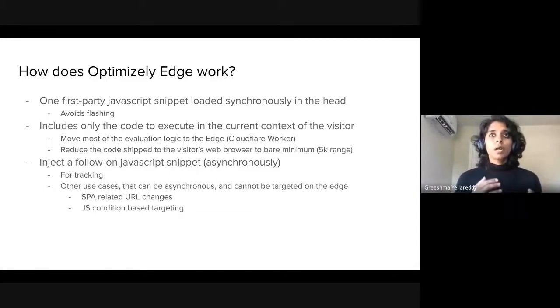Because in the SPA world, you don't reload the pages. That means anytime you navigate, the URL changes. So in some sense, there might be new experiments to execute. And since you don't reload, you cannot go back to the edge to evaluate these. So SPA-related changes happen in the asynchronous snippet.